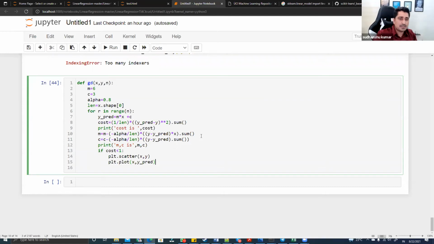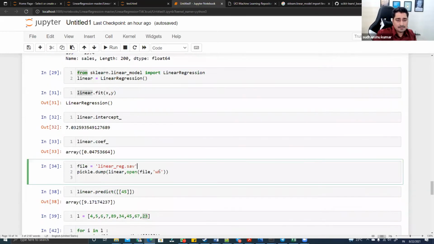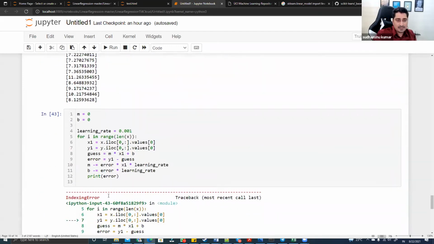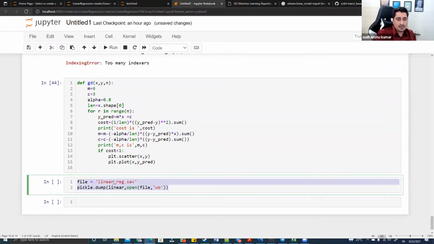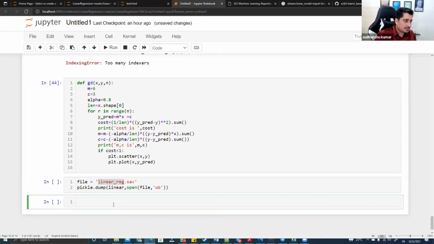First of all, we have saved a model over here, right? Let's suppose this is the model we have saved. If I give you this model and ask you to do a prediction out of it, you should say yes, I will be able to. How? We used pickle.dump for saving a model, so now I can use pickle.load. What am I supposed to load? Open up your file, whatever file name I have given, in read mode.